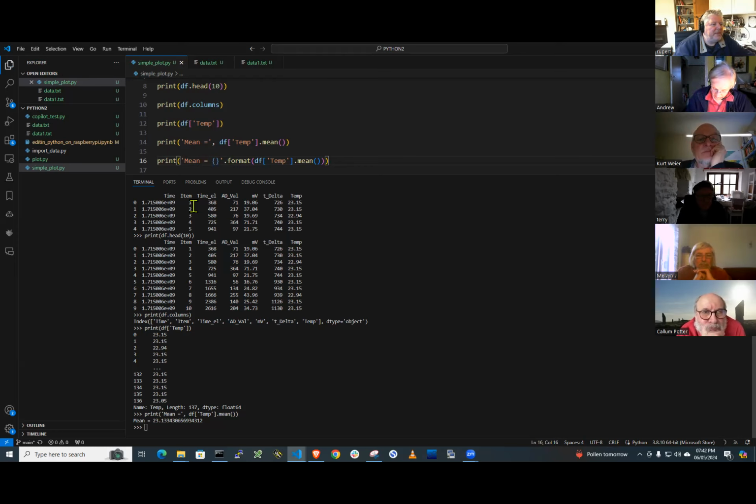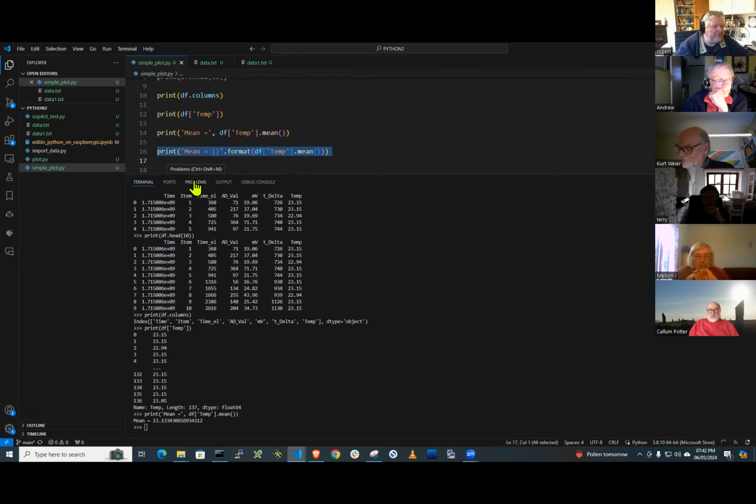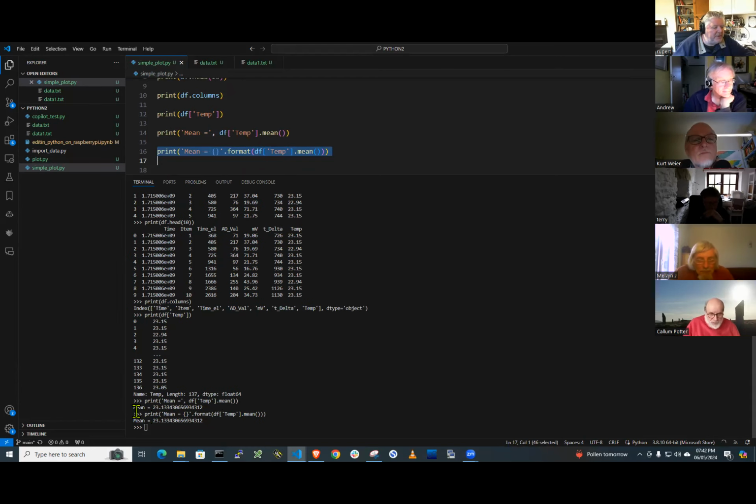Now, rather than printing these braces, this is a placeholder. Format is a method that belongs to all strings, and what it does is allow me to pass values. So here is what I had in the example above: the mean value of all my temperatures in my data frame. I'm passing that value into the format method, and format will insert that into here. If I leave it in that form and run that, you'll see we get exactly the same result as we had before.